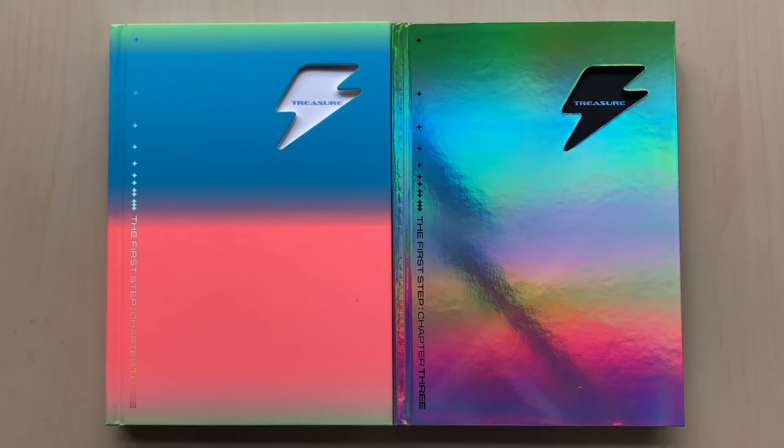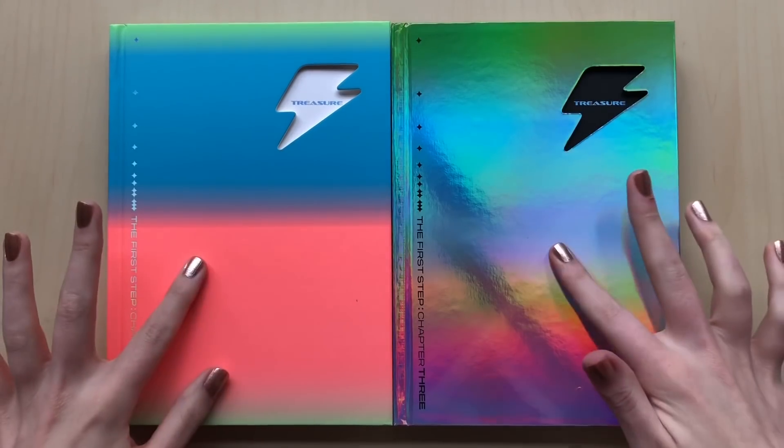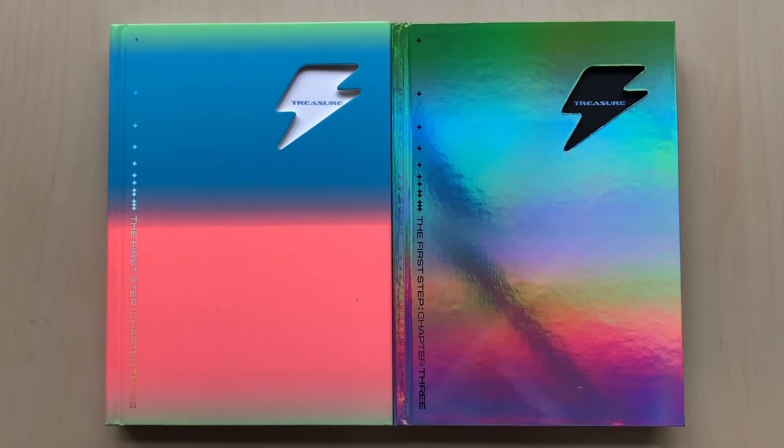Hello, I'm back with another Treasure unboxing. They have already made their third comeback. I guess this will be the last single they release before their full album, which is still releasing this year. We got both versions, the white and black. These copies I'm unboxing are from Kpopmarket01 on eBay, so I don't have any K-Town4U cards to show, but I did also buy some copies on K-Town4U, so those will arrive later, but I'll obviously update my social media on who I pull for the K-Town4U cards. But for now we'll unbox this.